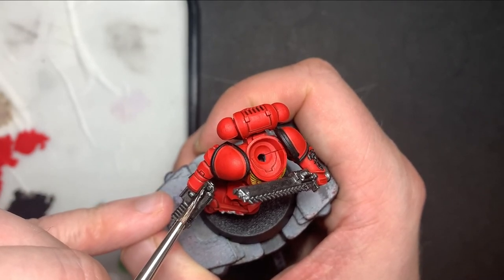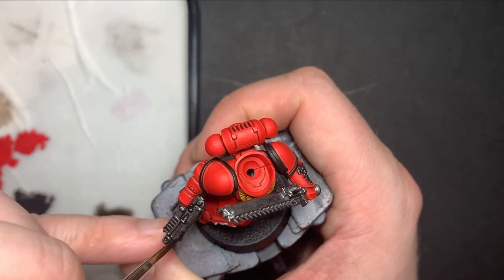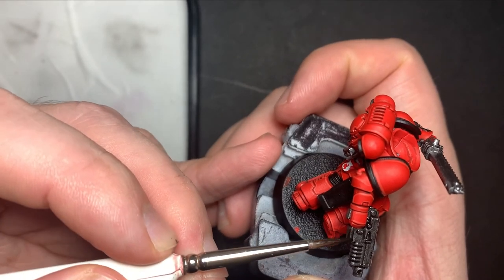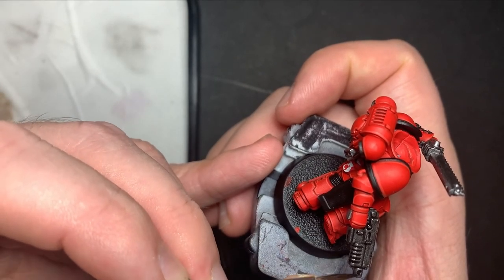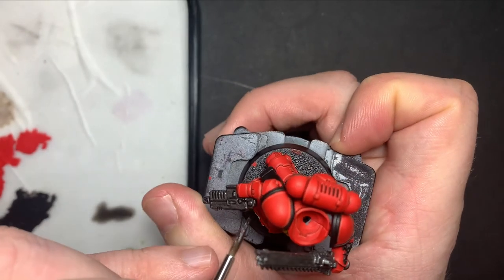Now, just like when we did the chest eagle earlier, you don't want it to start pooling in places where you don't want it to be. So just nice and controlled, just push that wash into the areas where you want it.